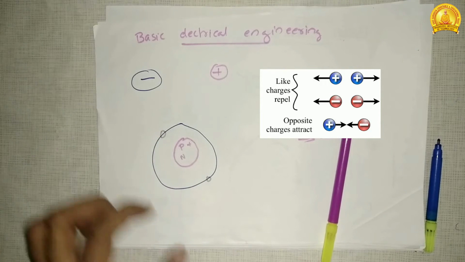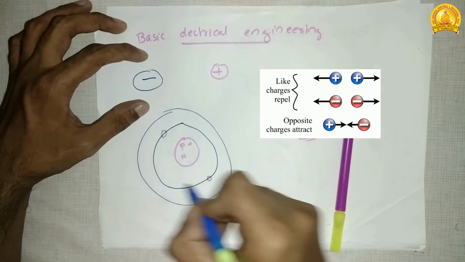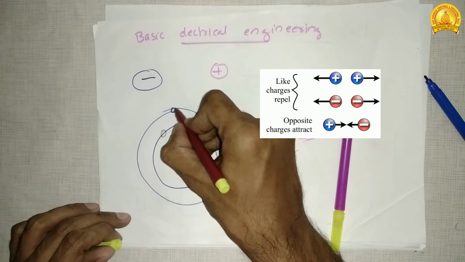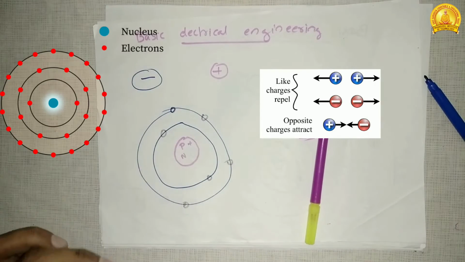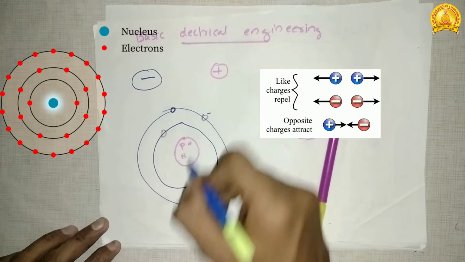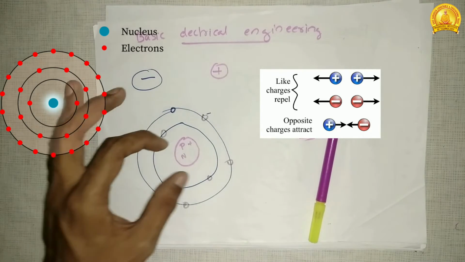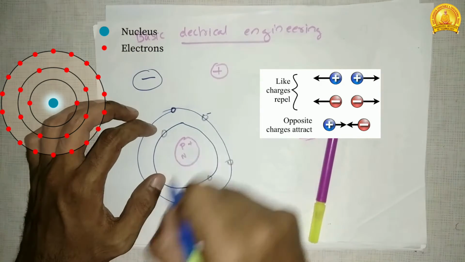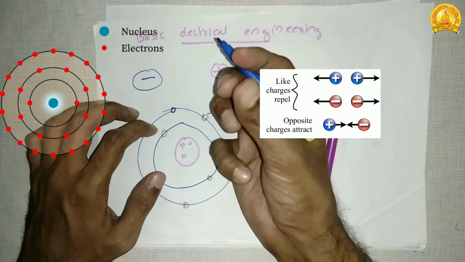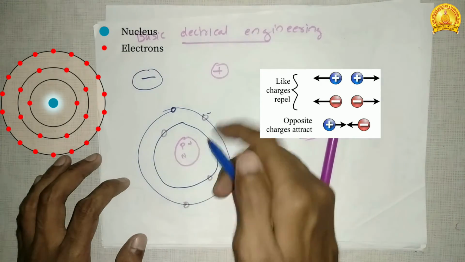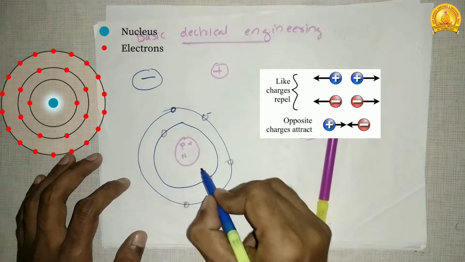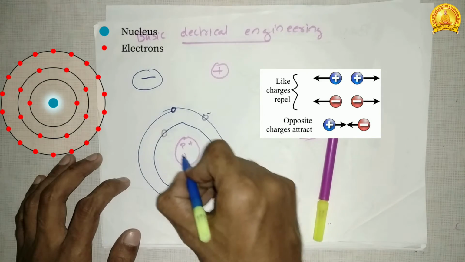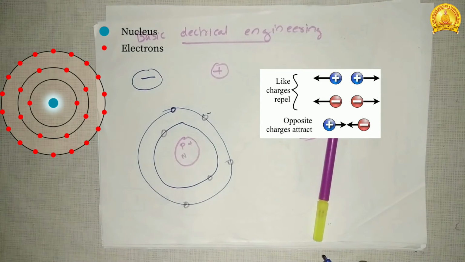It is similar to the solar system. The electrons are revolving around the nucleus. The electrons have negative charge and protons have positive charge. The movement of charged particles is what is meant by a current flowing. The electron is spinning itself, and this is considered a current. The electron is moving around the nucleus, and this is considered a current path. The proton is also spinning itself, and this is considered another current.